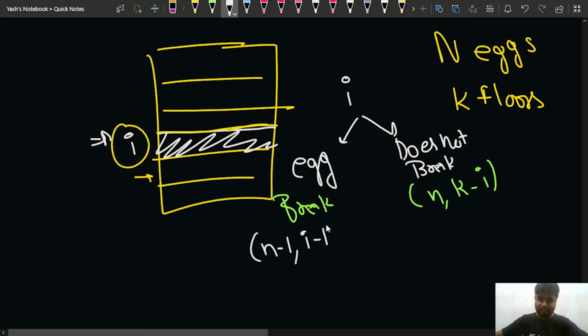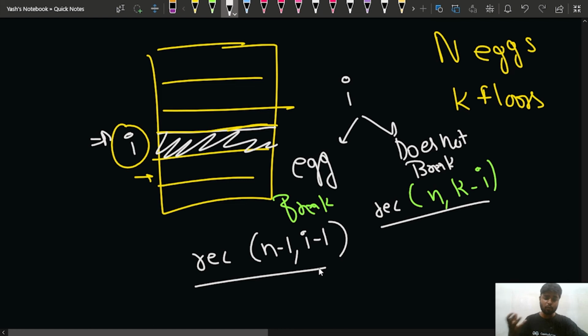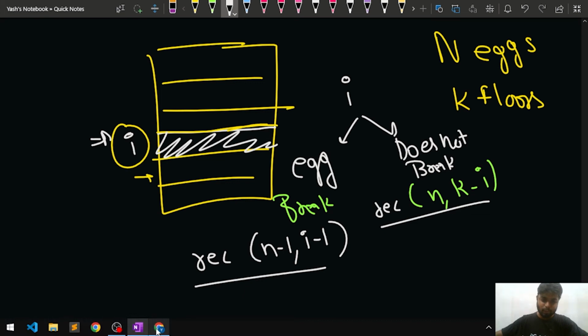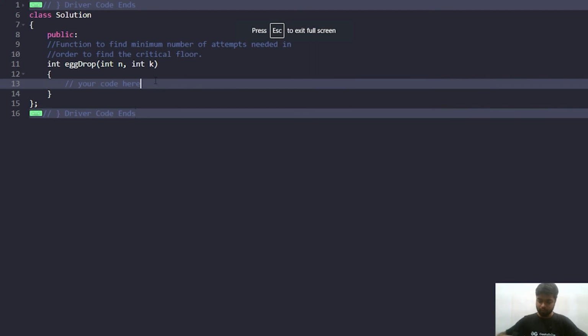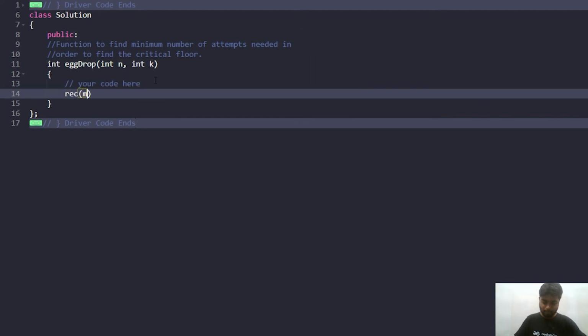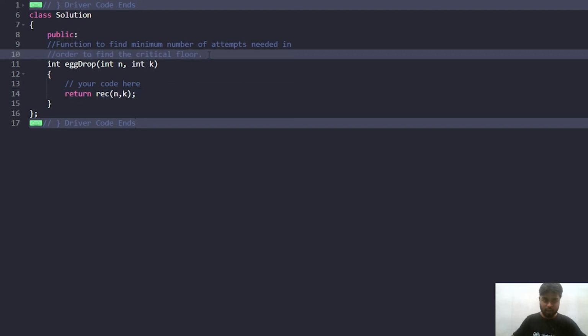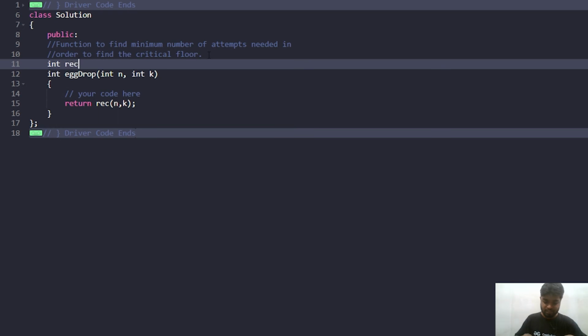So in this case we can have a recursive call for this, and similarly a recursive call for this part and this part, right? For every place, we can try all the possible cases. This is what we can try to do in the worst case. If we try to write a little bit of recursive code here, we'll first write a recursive call in which we pass n and k, where n is the number of eggs and k is the number of floors. So we have int n comma int k first of all.